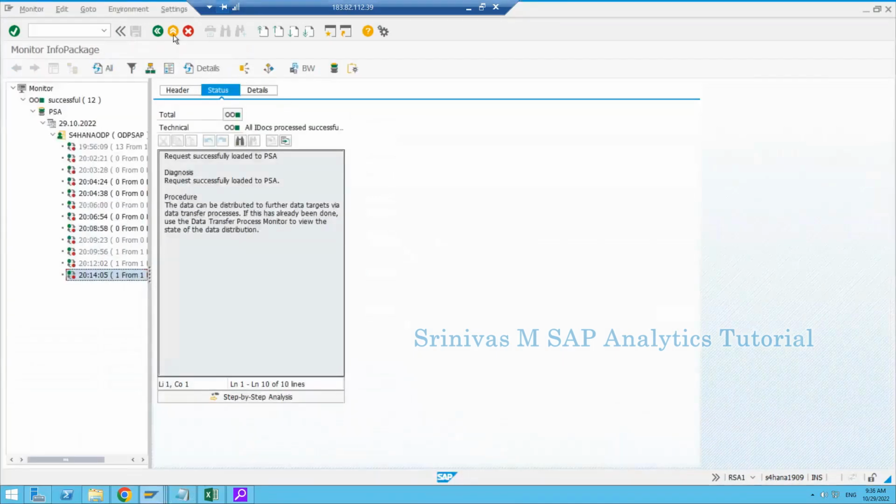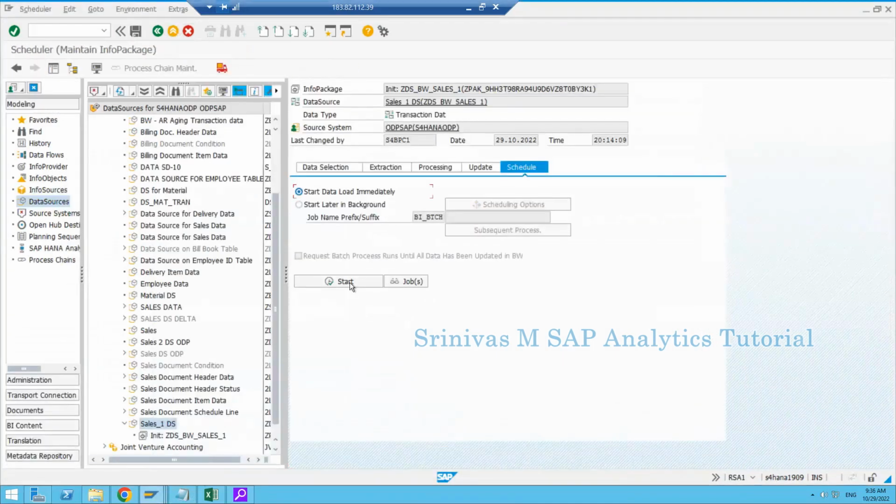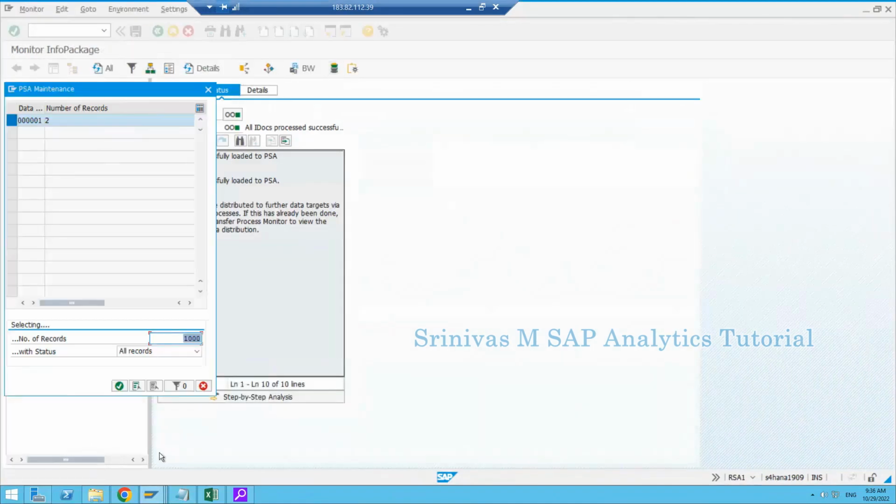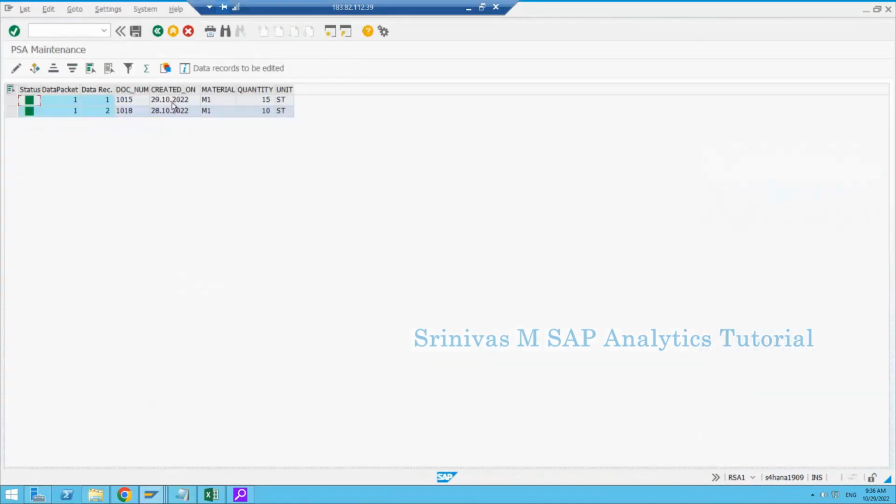If I execute my info package again, start button, now you see you have two records, with dates starting from 28th and 29.